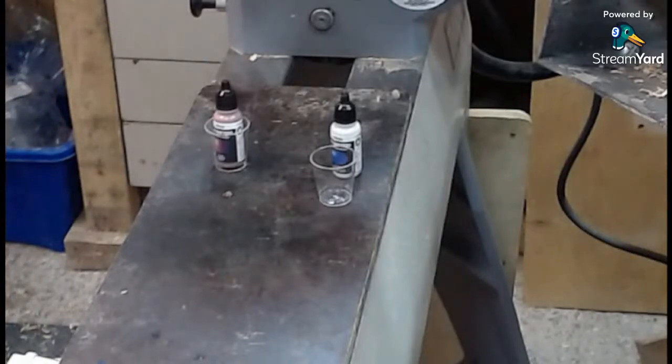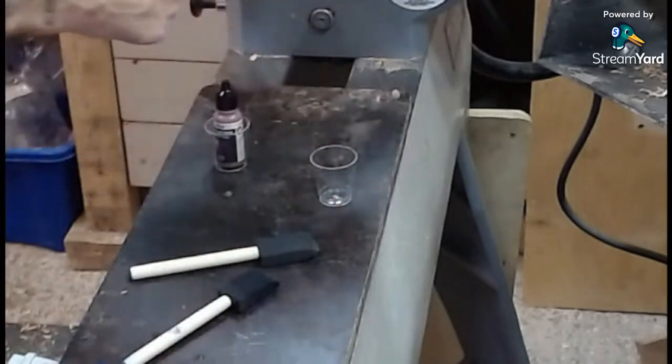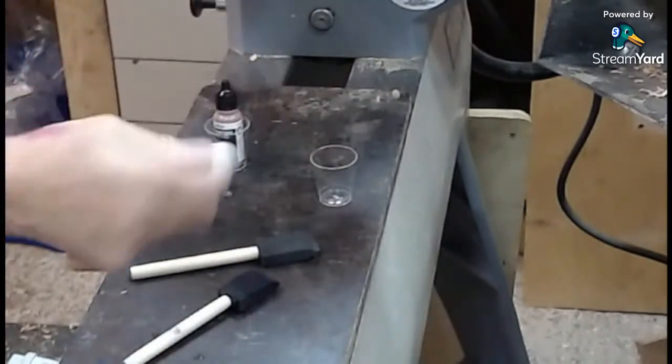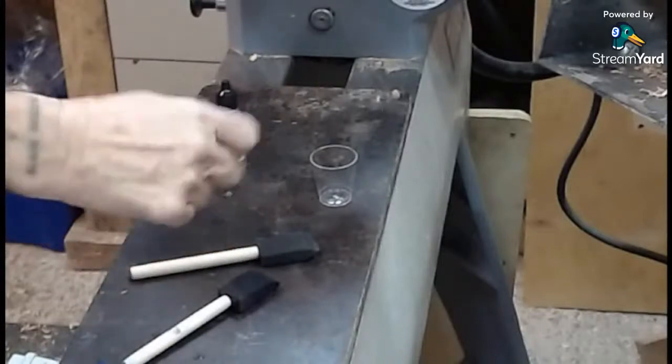Yeah, I don't overkill it because you'll ruin it if you put too much colour on, I think. Right, so let's go with this. There is a little marble in here, or a little ball bearing, so you have to give it a shake up.